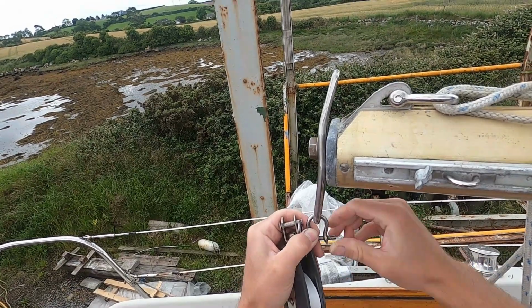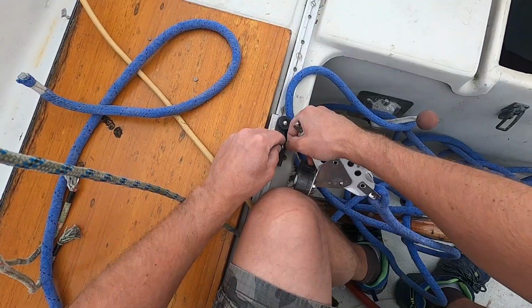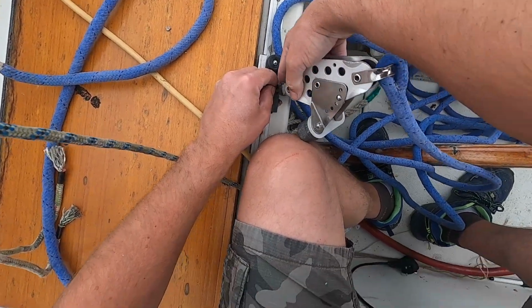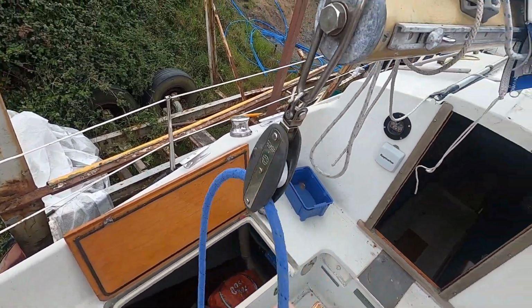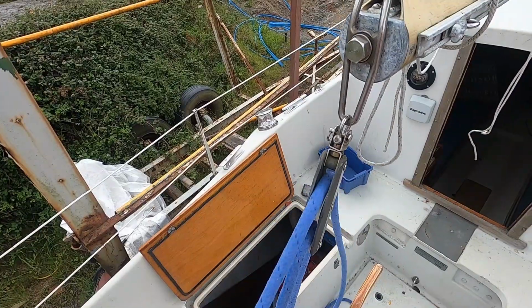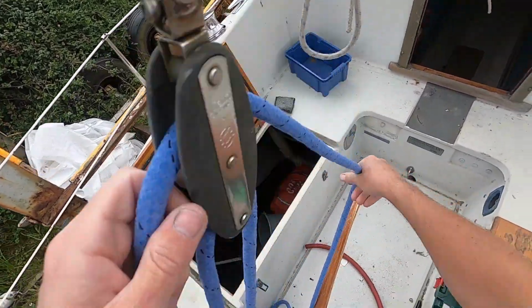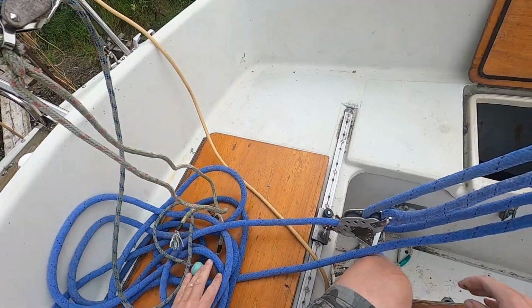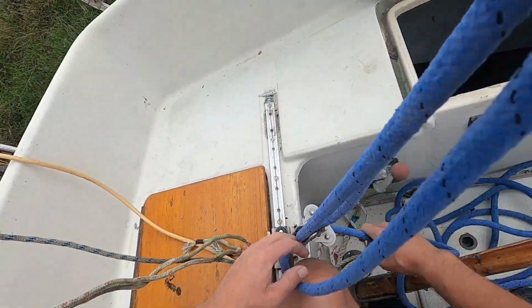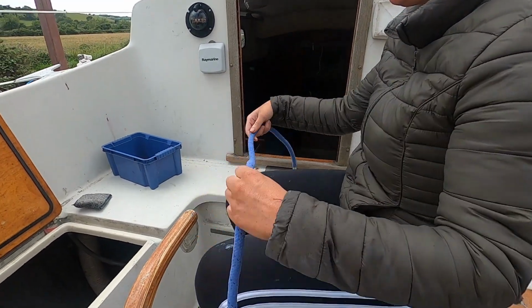So with the boom attached, the next thing to do was attach the main sheet. So we attached the pulley block to the boom and then attached the pulley block for the traveller. The next issue was, though, that we had to actually remember how to feed the main sheet through the pulleys. This took a few attempts, but we got there eventually. And that was that job done. Well, almost. Me and Kelly had to remind each other how to tie a figure of eight knot, but we got there in the end.